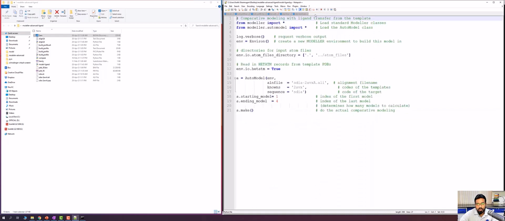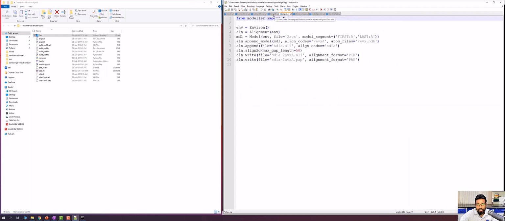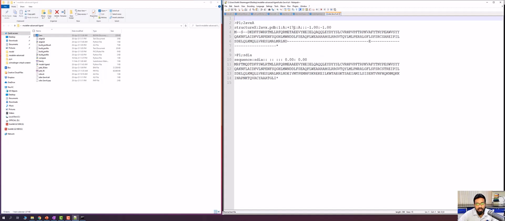Now if I go back to the alignment file, yeah, this one. Here it is 171, but in the 172 position we have the information about the ligand molecule, which is the HTF. So we have to model this HTF. Its position is 172, right? As of now, if we run this, it won't input any ligand molecule in the model. So what we have to do is change this to 172. Now it is 172, and we have 171 positions in this alignment. So I have to add the 172nd position by just adding this dot symbol. I have to do the same thing for the template as well as for the target. So 2AVX is the template, and I have to do the same thing in SDIA.